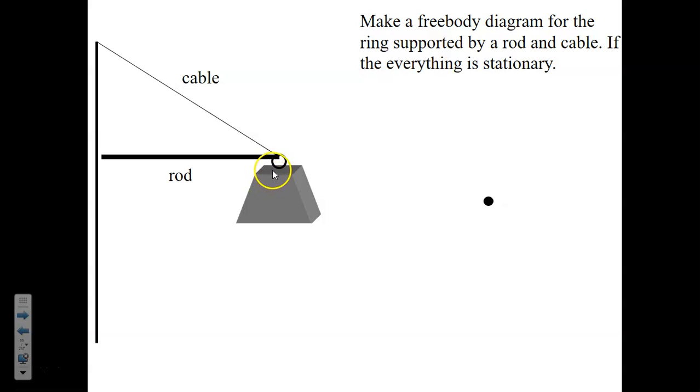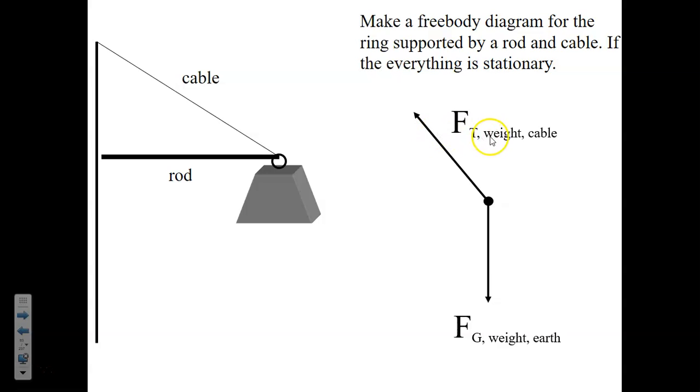So let's see, forces acting on my weight. Well, we're on planet Earth, so we've got gravity going down, so there's a force of gravity on the weight by the Earth. What other forces are acting on the weight? We've got a tension force from this cable, which is going to be a pull at a diagonal. I didn't make my angle quite perfect, but you get the basic idea. So I've got a diagonal pull from the cable, a force of tension on the weight by the cable.